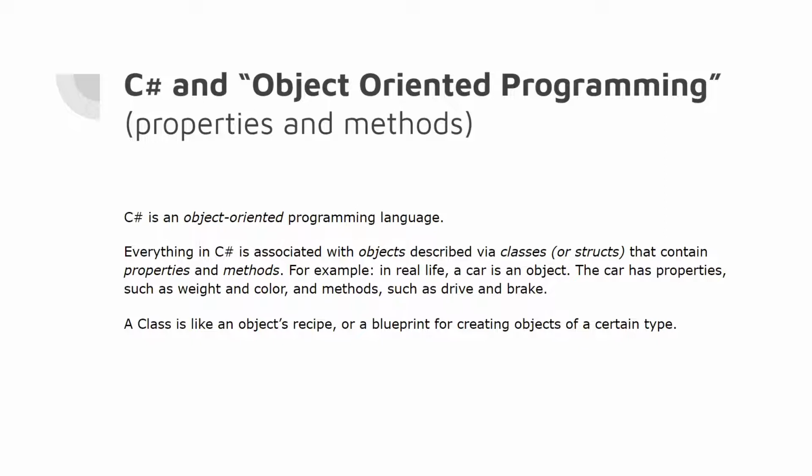The class itself, the class definition, is like an object's recipe or blueprint for creating objects of a certain type. Just defining a class doesn't give you an object. Once you've defined a class, you then have to declare a variable of that class type. So in and of itself, yes, an actual object is sort of like a variable. It is a named instance of a class that the system creates for us, right?